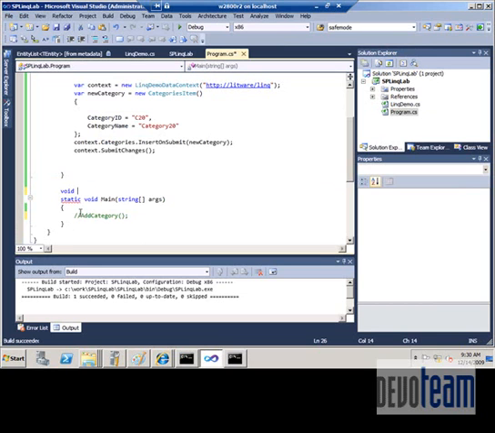Now let's create a new function. And here I want to add a new product, and I want to associate the product with a category. Let's grab the context as we did before.